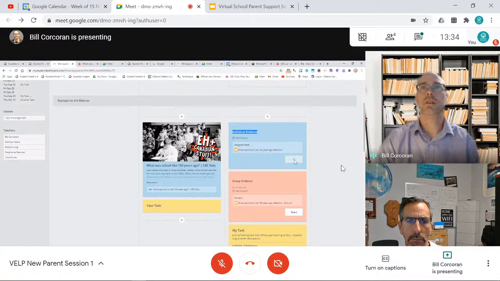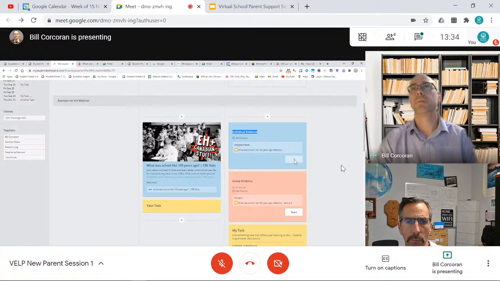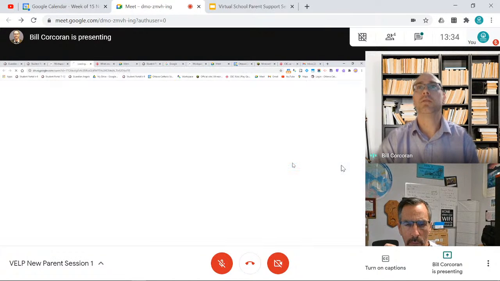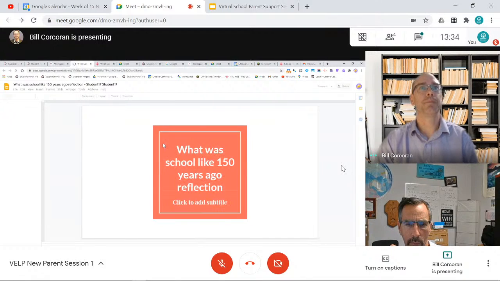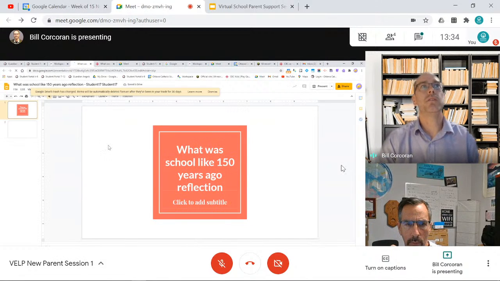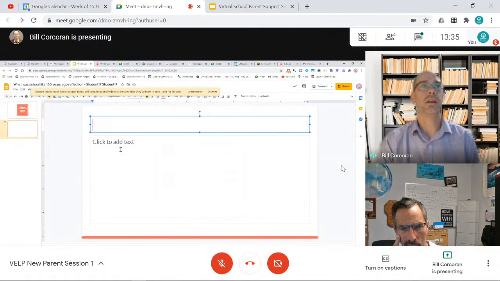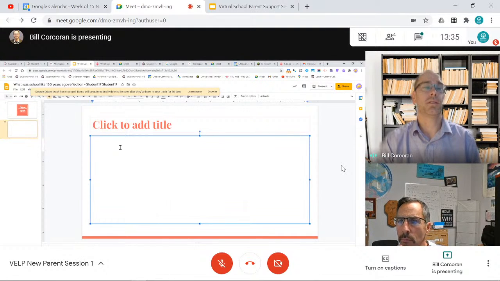And the teacher here has linked in a slide deck. And when it opens up, the slide deck may be fairly empty, so that I have some autonomy as a parent, as a student again, to create this. You can see it's opening up. And basically, this teacher's given me a template, and it just says, okay, here's the first page, and the second page is blank. And I can go in and create titles, and I can create text.